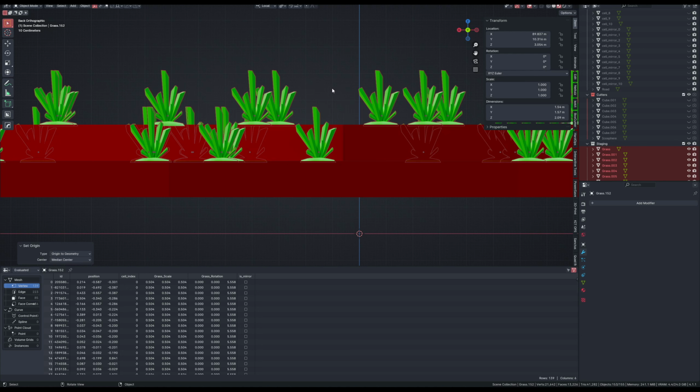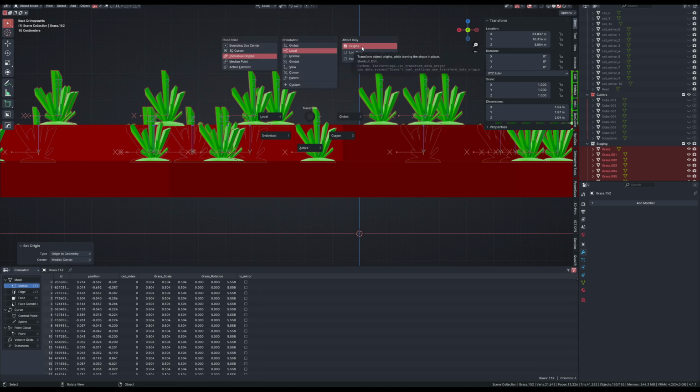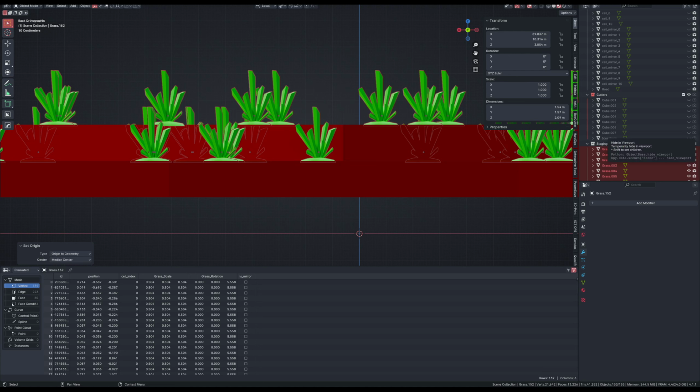But the first thing that I want to do, actually, is I want to move the origin down a little bit, which is safe to do because all these objects right now are the same exact scale, right? So I'm going to move only the origin. Again, I've got hotkeys and all these extensions to make my Blender life easier. The native way to do this would be going up to Options, Affect Only Origin, right?